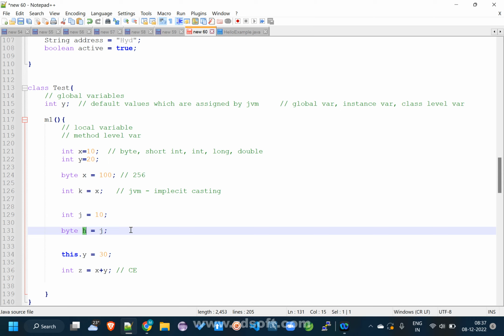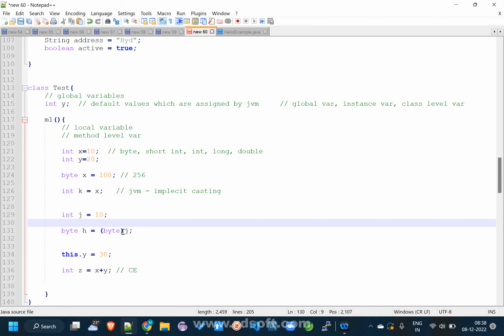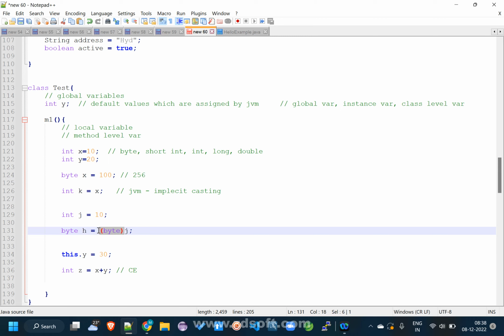That's what the JVM thinks, but we know this was a smaller value that can fit in the byte. So we need to strictly tell the JVM: that is my problem, I can handle it, please convert the data type like this. We can give byte over here so that it will be converted.